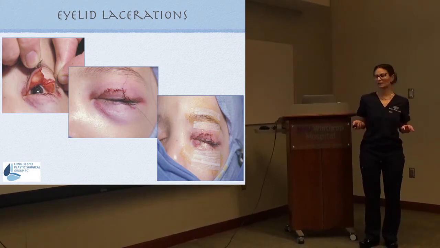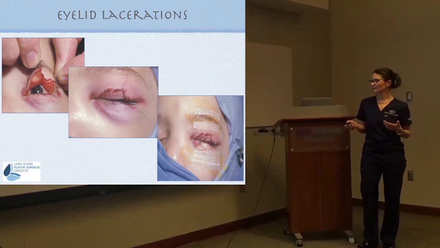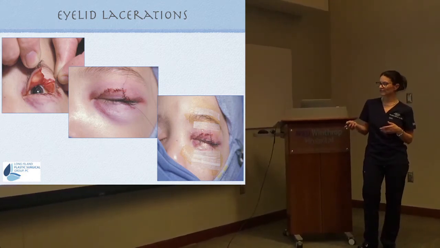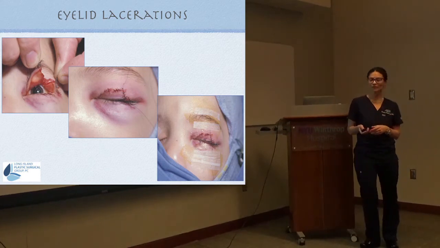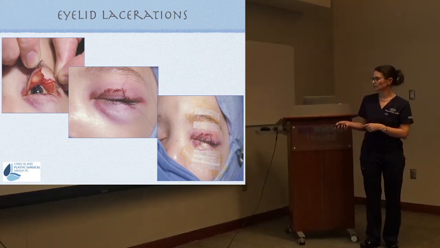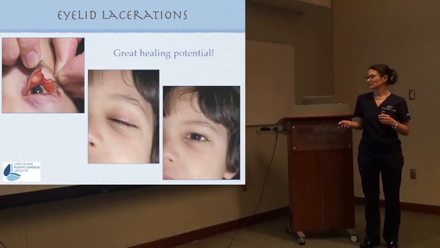You're not doing that in the ER. There's no way anybody, even an adult, would be comfortable with that. And then you suture the tarsus, and you don't put any sutures on the conjunctiva because that would cause a corneal abrasion. You put sutures externally, you secure it closed, you suture the eyelid closed and allow for healing, and then it just heals beautifully.